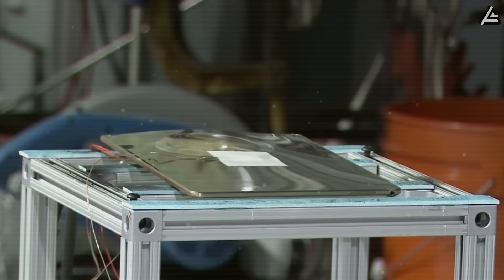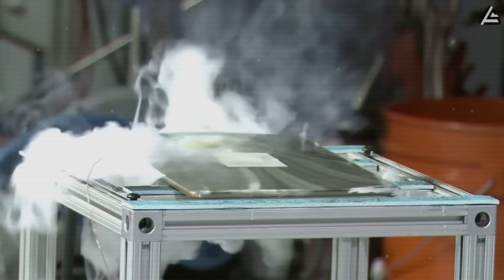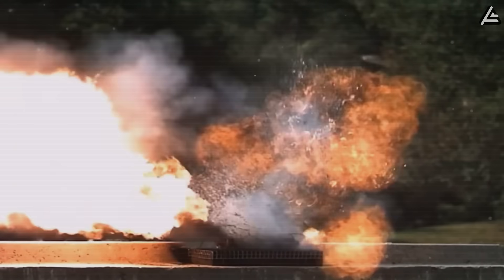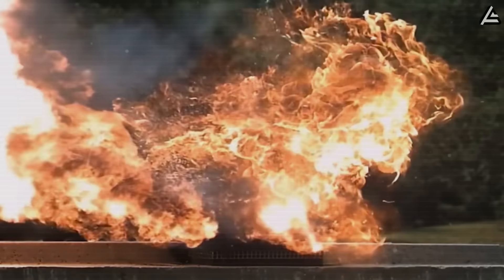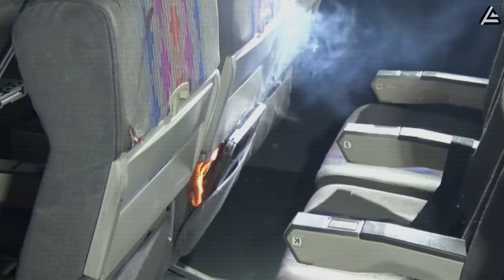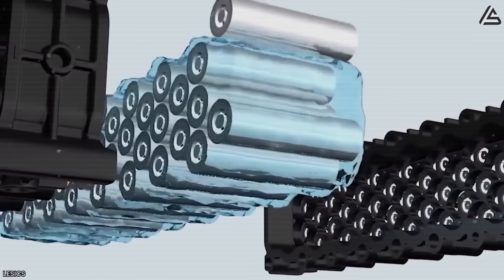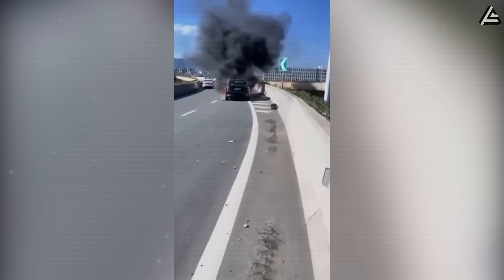At 150 degrees Celsius, the liquid decomposes into flammable gases like methane and hydrogen. If it climbs to 180 degrees Celsius, the battery can explode, reaching 600 to 700 degrees Celsius. That's why lithium packs need cooling systems weighing up to 70 kilograms — and even then, the risk isn't zero.